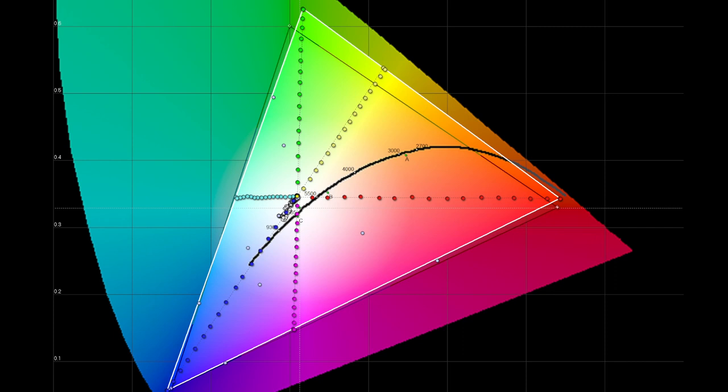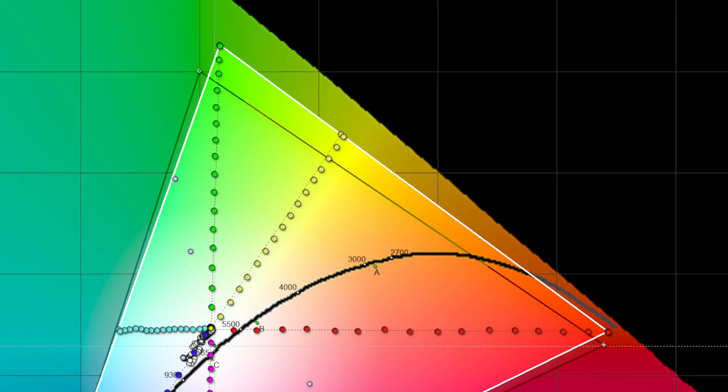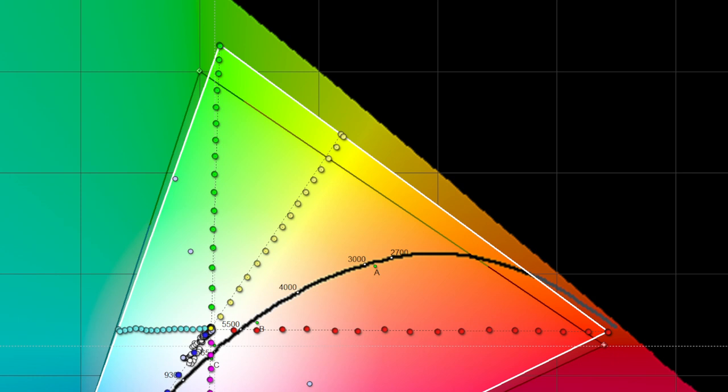And also, this device exceeds my expectations with the amount of colors that it's able to show. I was surprised because usually cheaper phones don't have a very wide range of colors, and this one does. So luckily, this is not considered a washed out display. However, I do see that the greens are a little bit skewed towards yellow, so the greens are kind of yellowish, and the reds are a little bit orangey. A good thing though is that I really don't see much evidence of them tweaking colors, which is a good thing because when they tweak colors, they can tend to look really off.